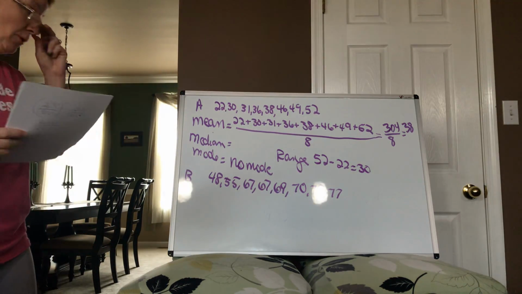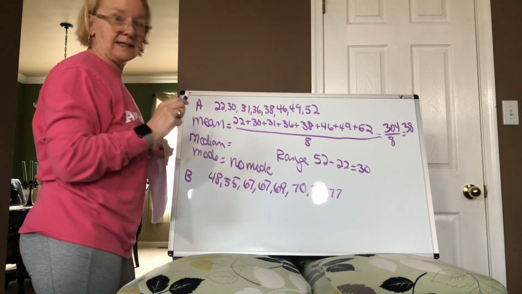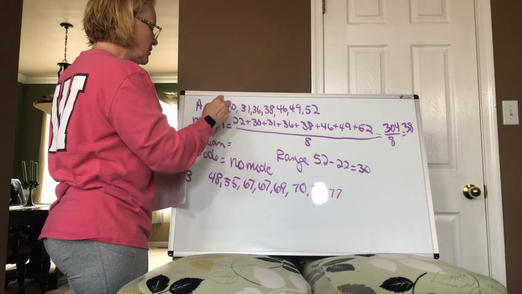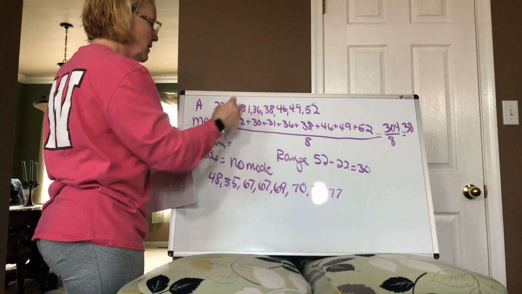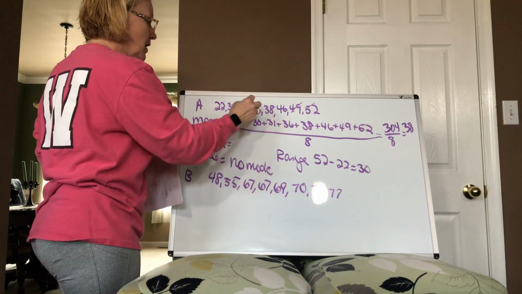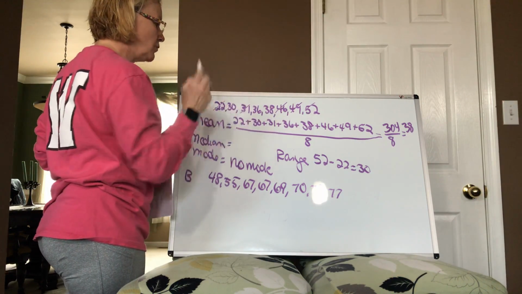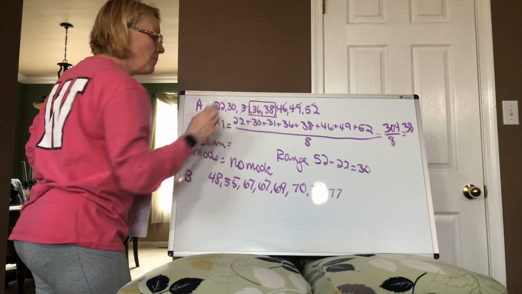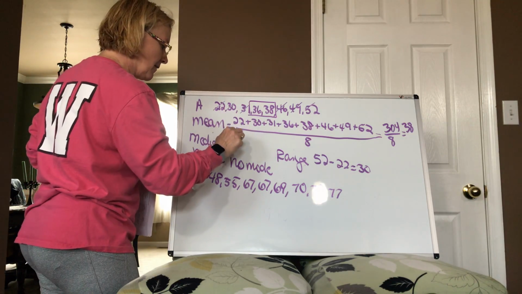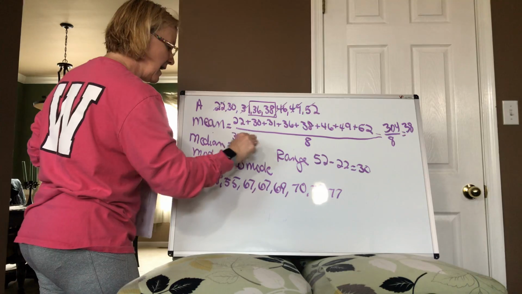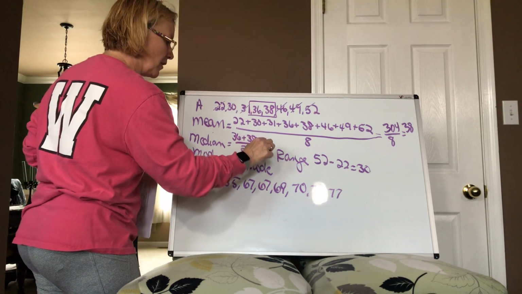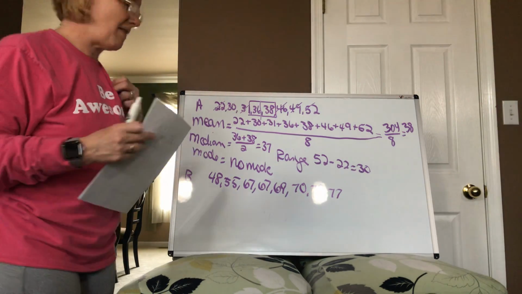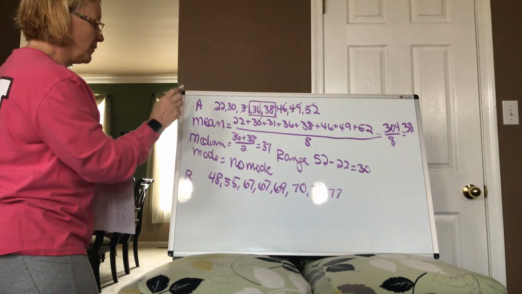Median is the one where you have to be organized. First of all, you need to make sure they're listed in order, and these are. You want to find the middle number. So what I'm going to do is cross off low, high, low, high. Look how slow I'm going. Low, high. Now, I do not cross 36 out. I have two middle numbers. So for my median, I'm going to take 36 plus 38 and divide it by 2. I'm finding the average. That'll be 37. The median is smack dab in the middle. If there's only one middle number, then that number is the median. All right, so that's company A.